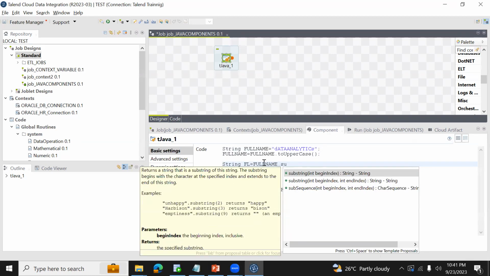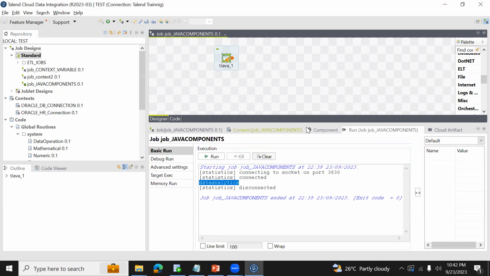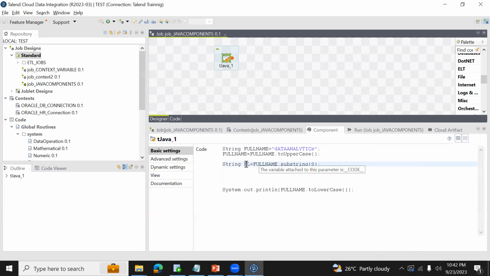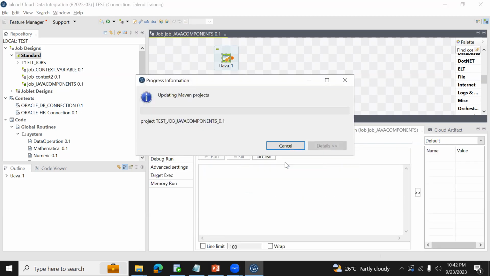Then you can write substring. 0 indicates it is from the starting position, and I did not provide how many letters I wanted. Then it will extract the complete name. Let us see.